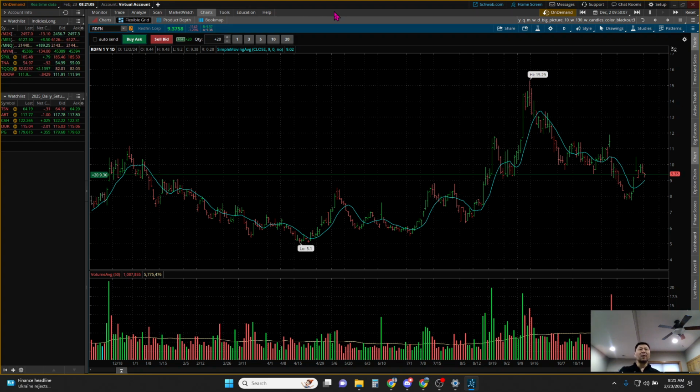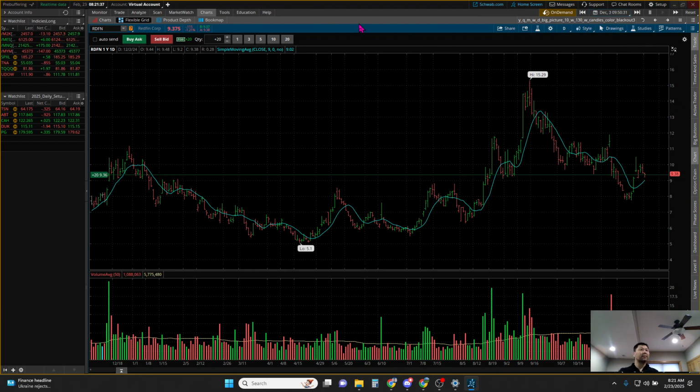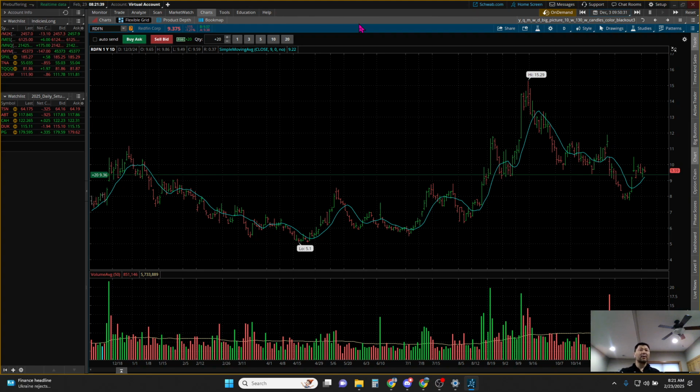It gives you $200,000 of play money to do this with, so you can do it with equity, you can do it with options, and it's really cool because you're able to fast forward in time in 10-minute increments. You can run this 3 times faster than normal, or if you're just basically trading a daily strategy, you can actually come up here to the date and go to the same time tomorrow. So let's do that. Let's go up to December 3rd, and let's see if our strategy is actually working.